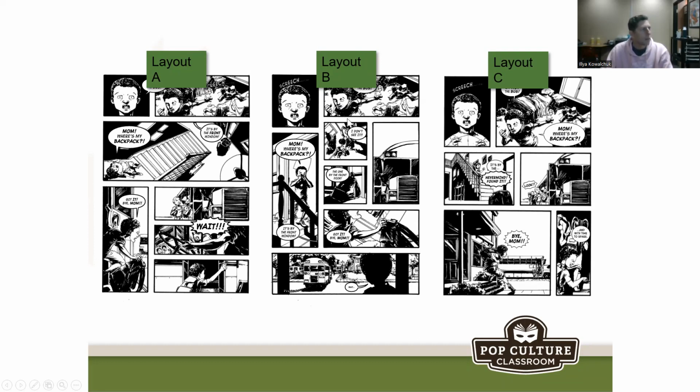Same thing here. If we come down to here, Mom, where's my backpack? The banister draws us down here to this panel. And that means we skip all of these three panels here. I don't see it. The lines in this are unclear. The only thing really pointing us in a direction is the boy's shadow down to the bus. But then the lines in the bus are all kind of blocky. They're horizontal. There's a little bit of a curve here, but it doesn't really point us towards the backpack panel.